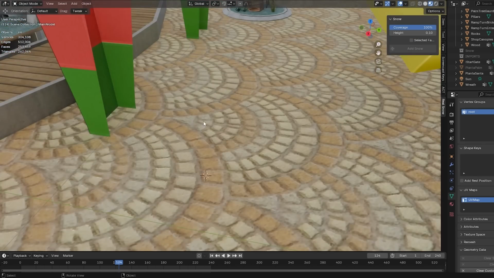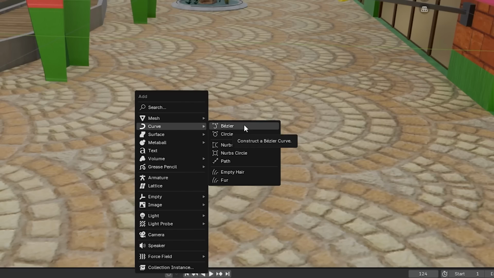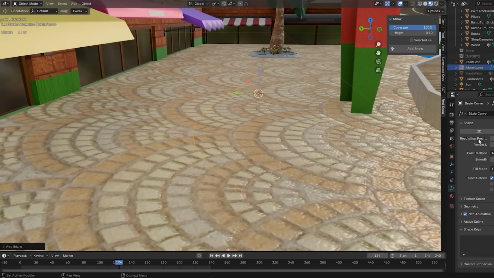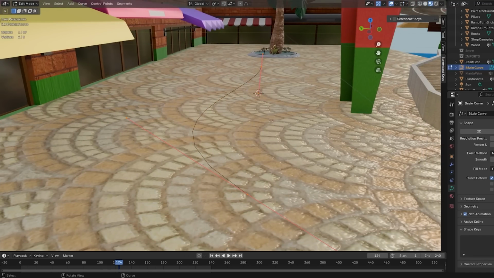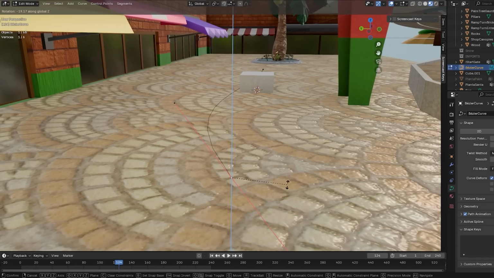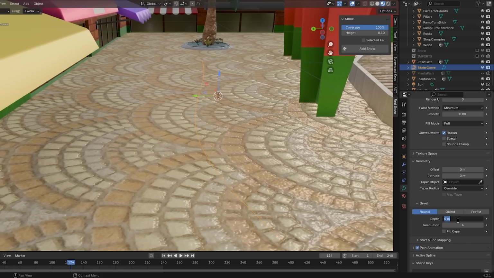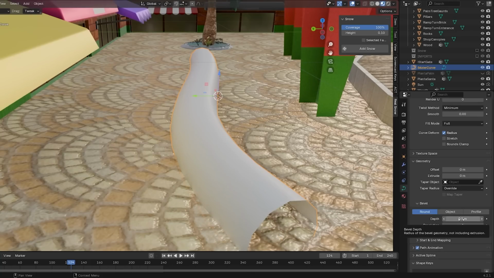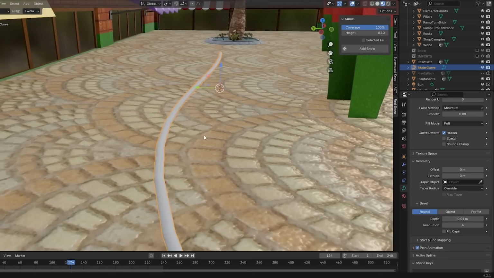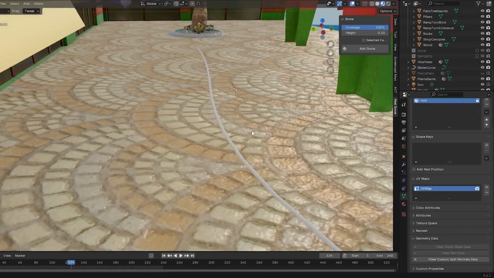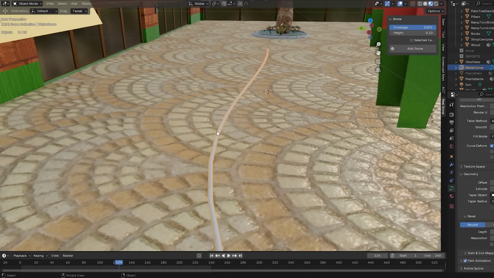I started off by heading over to this area and experimenting with curves. I'm fairly certain that this is how we're gonna make a string for the Christmas lights to sit on. I mostly knew how curves worked, but I had to watch a tutorial real quick to get a better understanding of how to use them. So basically, a curve is just a line that you can shape and use as a path for geometry. If you give it a depth value, you get a tube shape around the line, which is good enough for what we're trying to do.